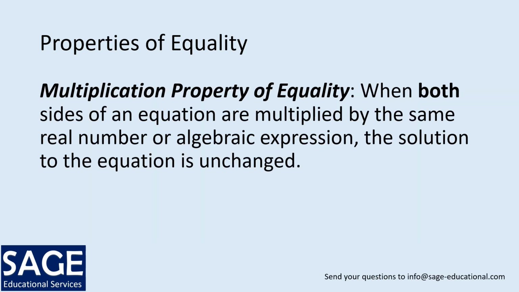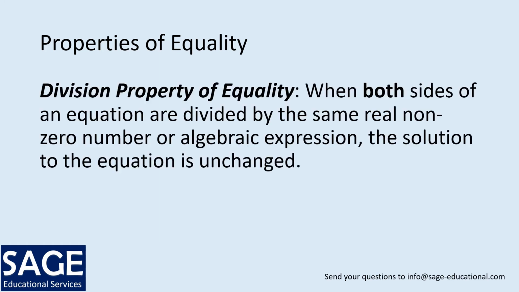Next, we have the multiplication property of equality, which says that if you start with two things which are already equal and multiply both of them by the same number, then the solution will not change. So here's an example: x/4 = 3. x/4 means that x is being divided by 4. So I can multiply this by 4, and also multiply the 3 by 4, so I'm multiplying both sides by the same number. 4x/4 gives me just x, and 4 times 3 gives me 12. So the solution to this equation is x = 12.